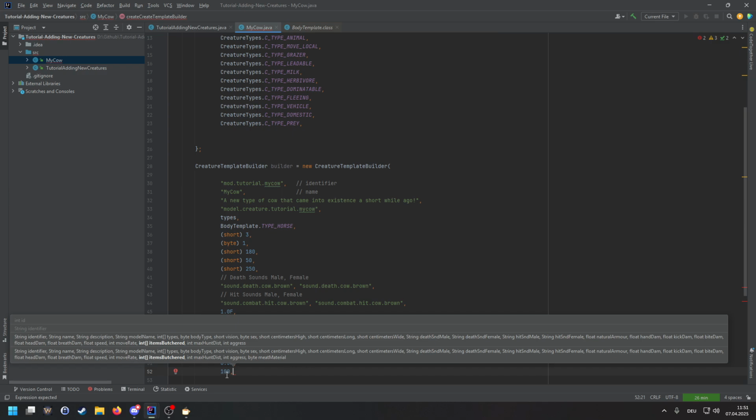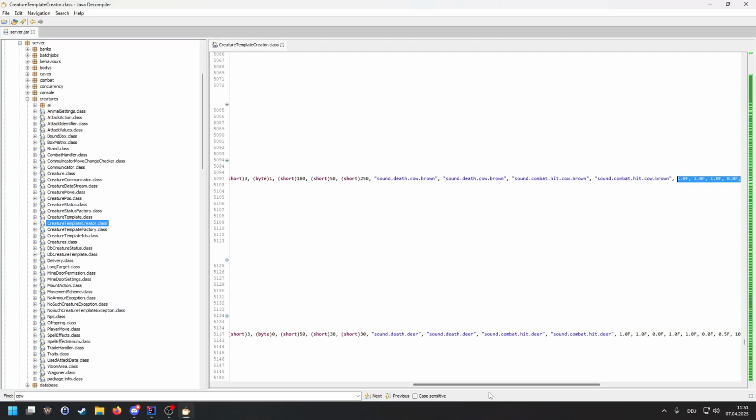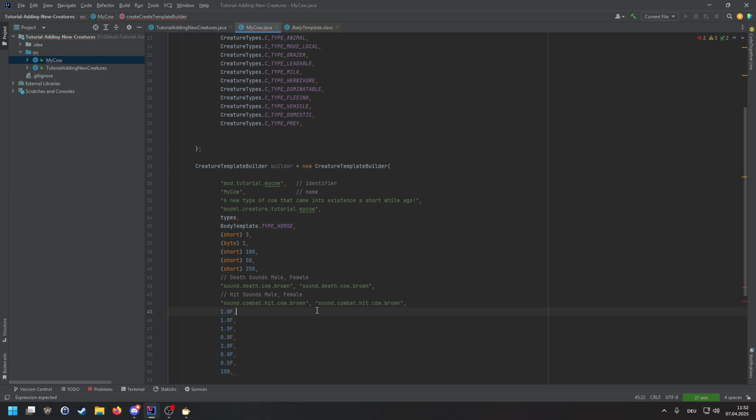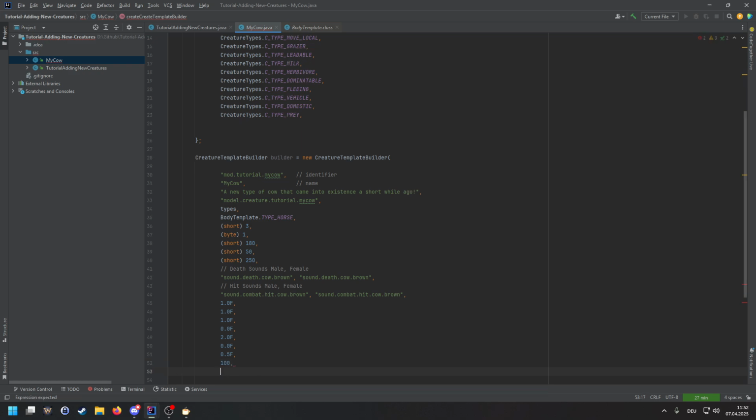Okay, the 100 is the move rate, so basically how often it moves around. I don't know what 100 means, but I guess other creatures have a lower move rate. Who knows? All right, and the other, that was the speed. So the cow has a slow speed, which makes sense. And it has 0 breath damage. That is relieving, not having dragon cows.